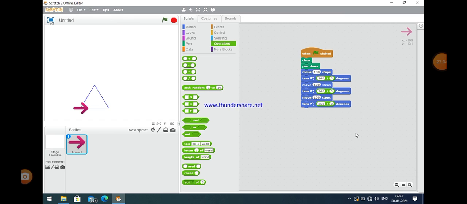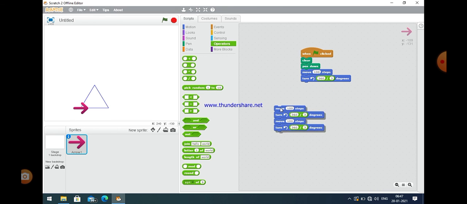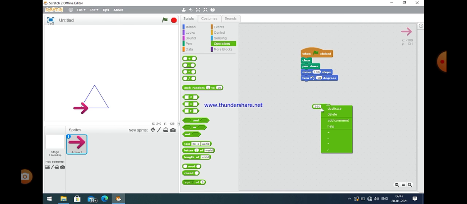I think it is clear to all of you how to draw a triangle, square, pentagon, hexagon. These are all geometrical figures. Now let us draw a circle, which is a little bit different from other geometrical figures. For that purpose you have to do one thing.